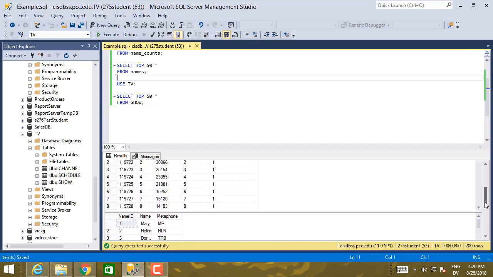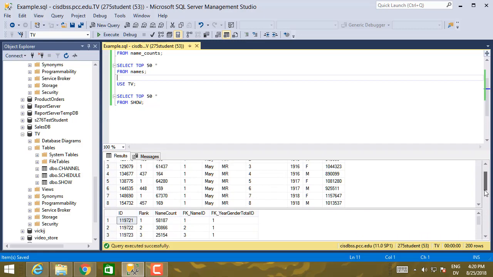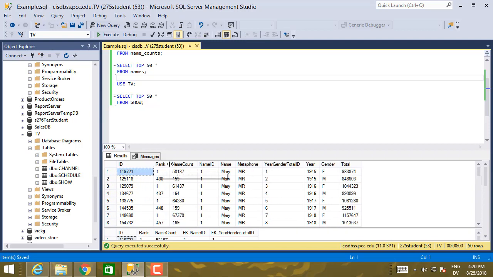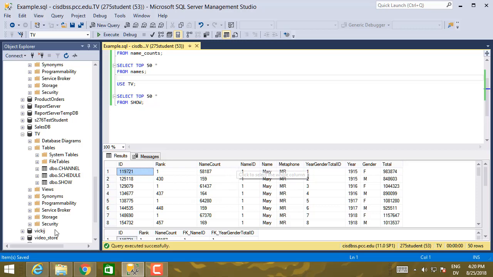So SQL Server Management Studio by default is presenting these things in grid format. And the grid is handy and convenient because you can scroll through it. And if you need to, you can resize these things by dragging them around. But it's also presenting an abstraction on top of the actual data. And this is convenient to work with, but it doesn't always give you the full picture on what's going on with the query. So you'll notice this button here, it's got a little picture of something that looks like a spreadsheet. If I hover over that, it says results to grid. This is results to grid, and it's selected by default.